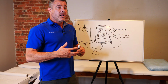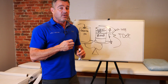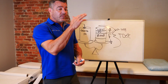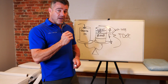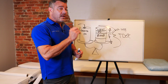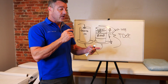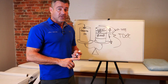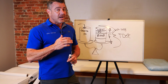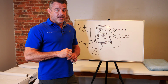If you're about to start a weight loss profile or a weight loss pursuit, I'm a big believer in just getting your hormones checked, right? Go to a good clinic that knows what they're doing, get them checked, because if there's a smoking gun there, if you have no testosterone or your thyroid is wrecked, your weight loss journey is going to suck. It's going to be full of pitfalls. You're going to do all the right stuff and you're not going to get the results you want. And fingers are going to get pointed, like feelings are going to get hurt. It's a lot of work when you're running that uphill battle unnecessarily, okay?